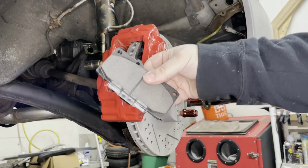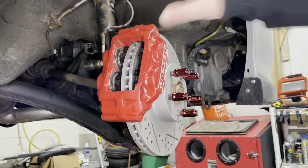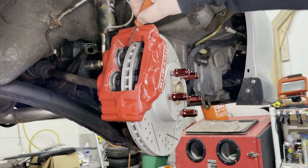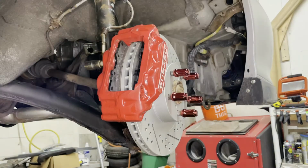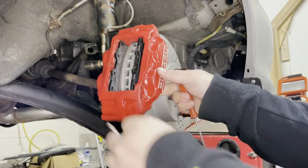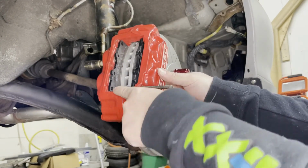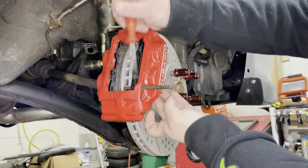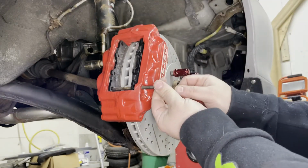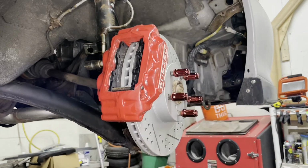So if I'm going to replace my pads, I would go in with my next set and slide them in. I just fired that one in way too far. What you do is come in with one pin, start on the outside, and the pin goes through the hole in the pad. You can see this hole here. It goes through that hole at the bottom corner of the pad, so I've got to line it up, and then it went all the way through, okay? So now we do the same thing.